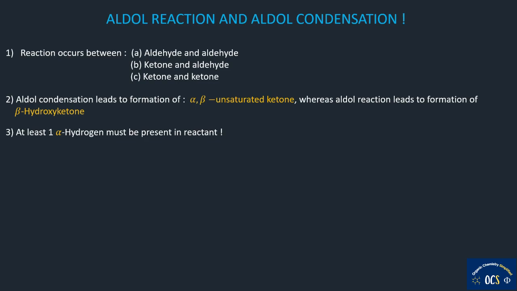Now let's talk about what alpha-beta is. The nearest carbon to any functional group in a molecule is called the alpha carbon, and the substituent attached to it is an alpha substituent. For example, if hydrogen is attached to the alpha carbon, it will be called alpha hydrogen. If the functional group itself has a carbon, then the next carbon to that carbon will be the alpha carbon. Similarly, the next carbon to the alpha carbon is called the beta carbon and so on.